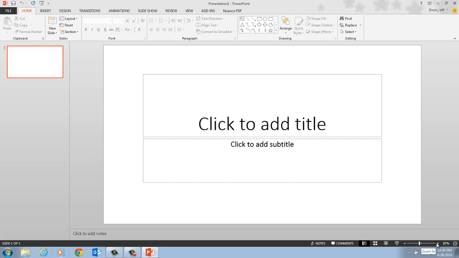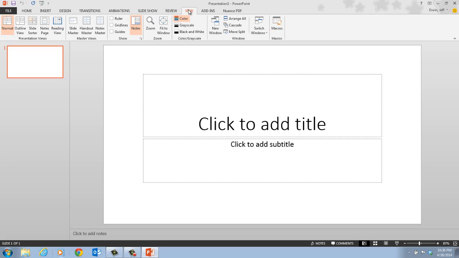Now on page PowerPoint 7 on the bottom, it talks a little bit about viewing your presentation in grayscale or black and white. Viewing your presentation in grayscale, using shades of gray, or pure black and white is useful when you are printing a presentation on a black and white printer and you want to make sure your presentation prints correctly. To see how your color presentation looks in grayscale or black and white, you click the View tab, which is right up here.